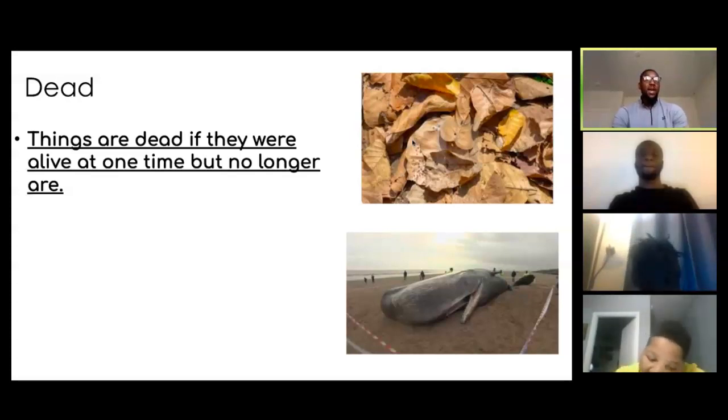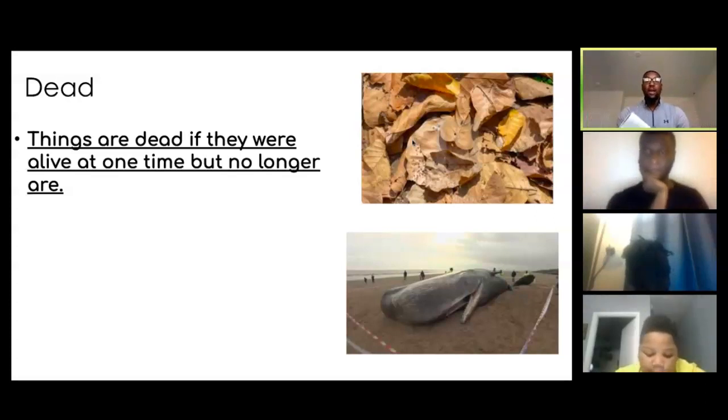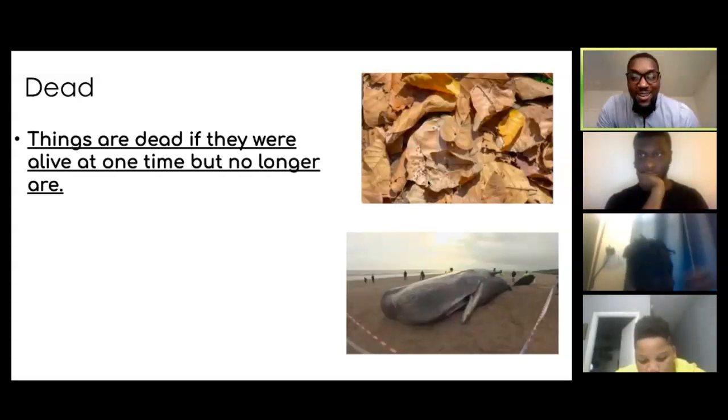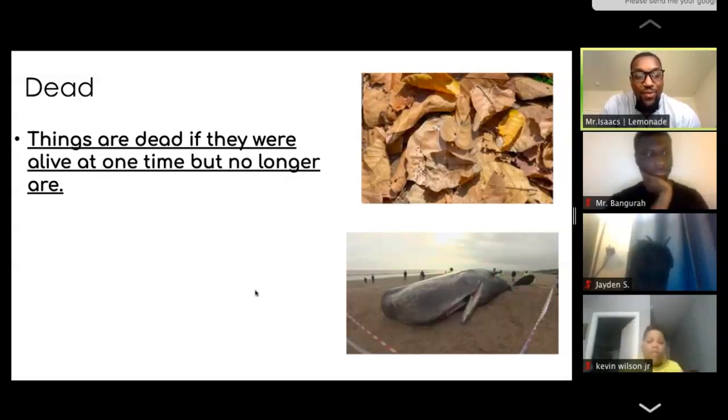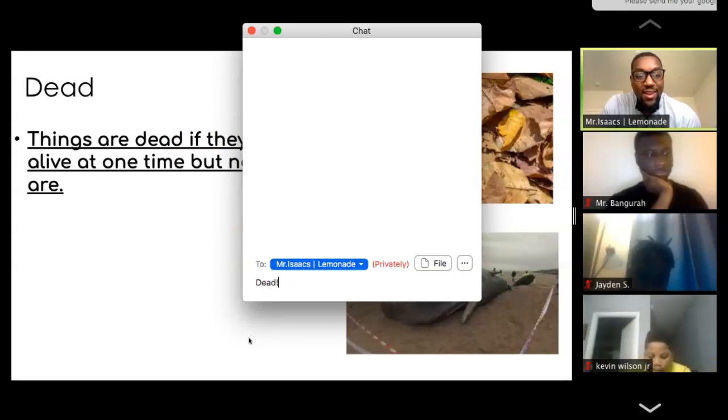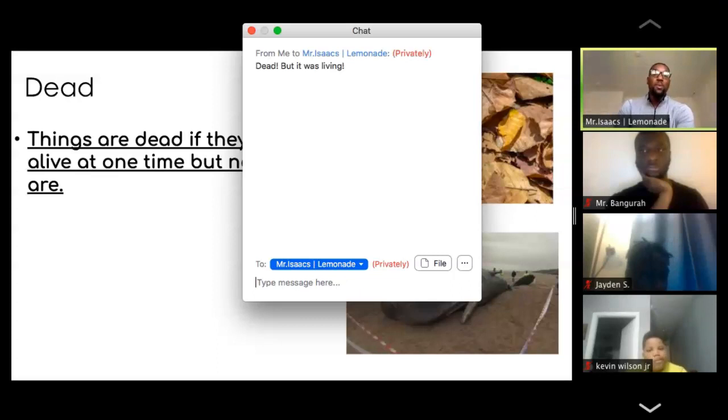But if you cut a tree down and it's just laying there and it can't grow anymore, it doesn't have any more life, would that tree be considered non-living, or would that tree be considered dead? Even Miss Trin looks a little confused. So what do you guys think? Would it be living or non-living, or would it be dead?